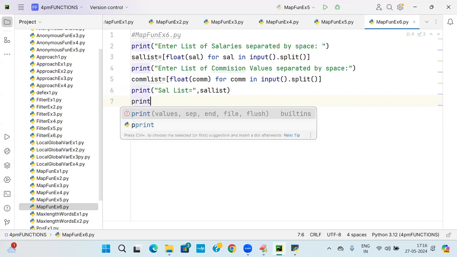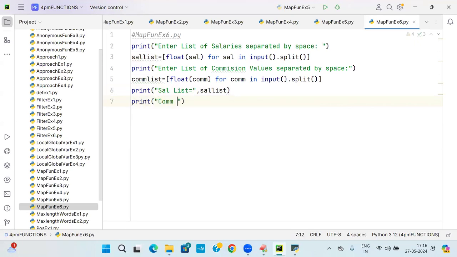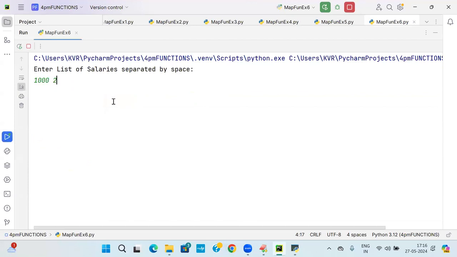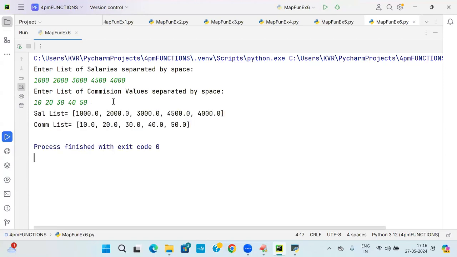Print of commission list is equal to, here I am writing comm list. Try to run once and then see. Here I am writing 1000, 2000, 3000, 4500, 4000. 10, 20, 30, 40, 50.